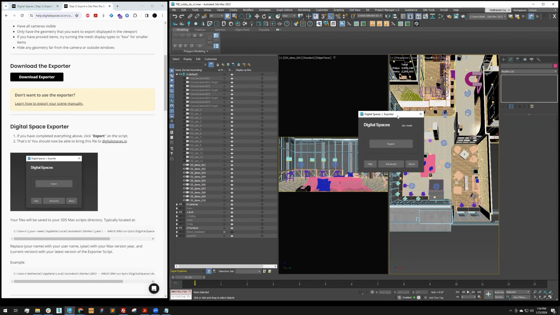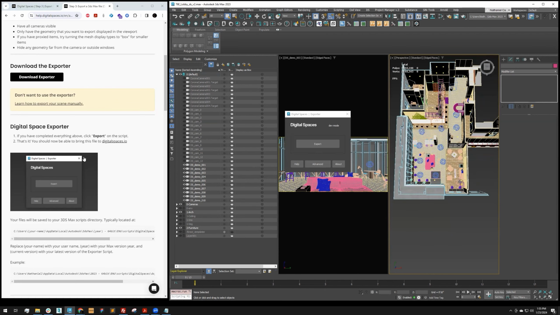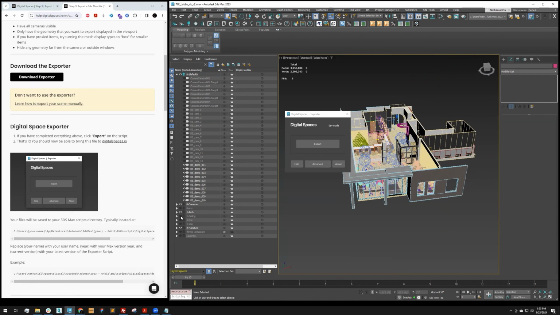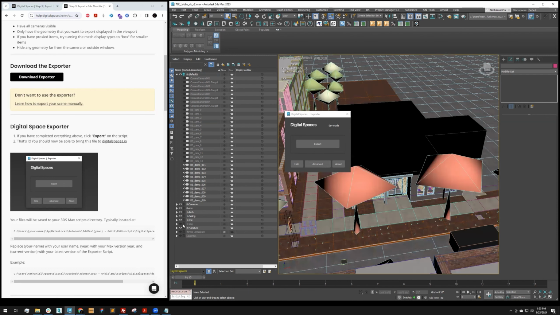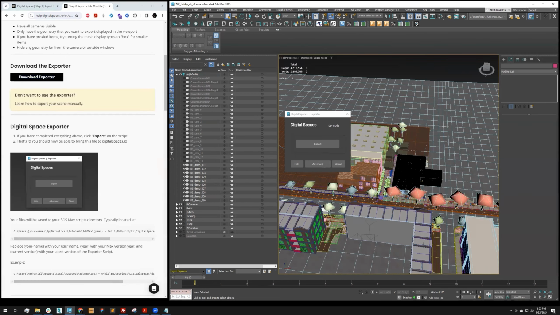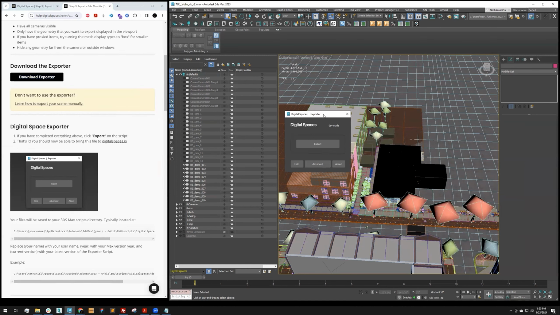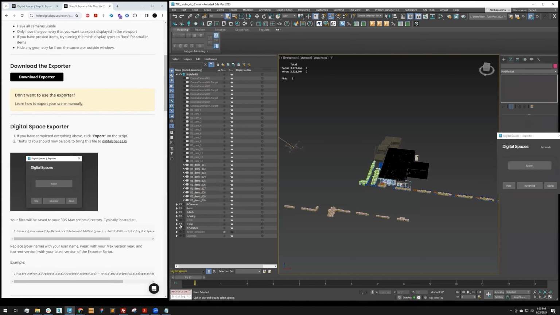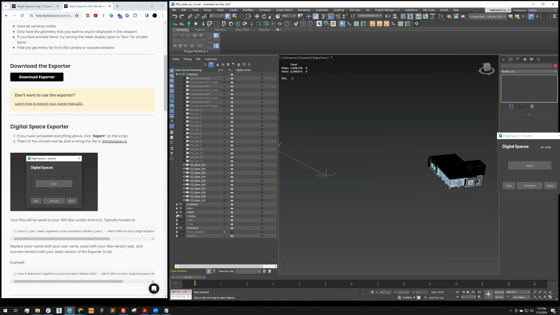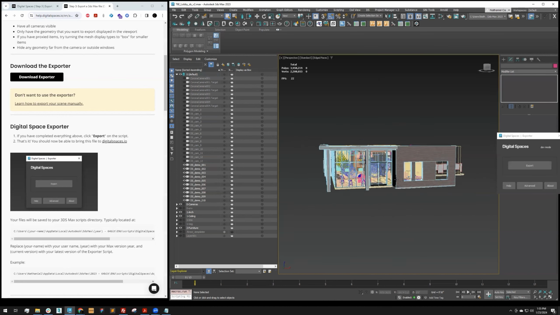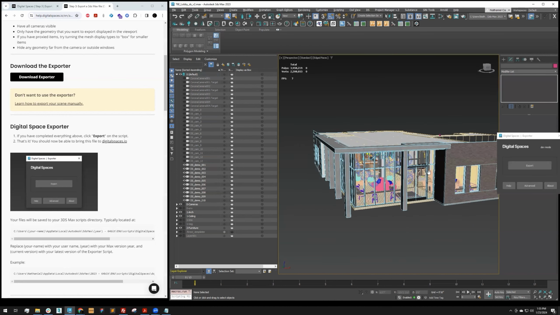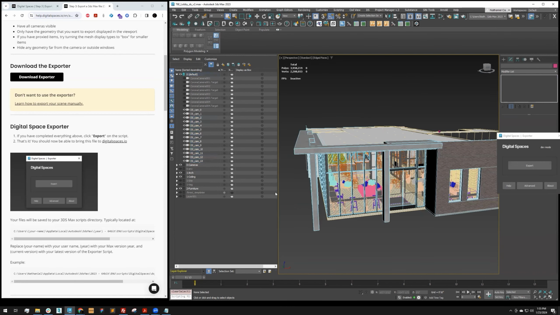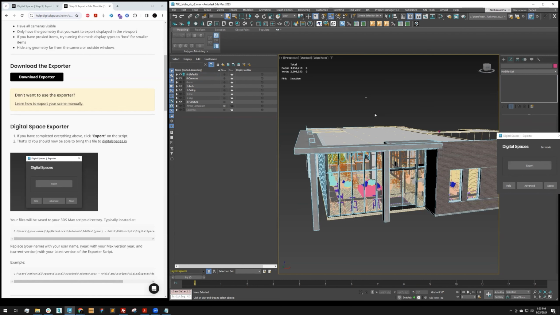But the things to keep in mind, which are the same lessons I had earlier, which are on here, for instance, turn the ceiling on. You need that. And then I've already hidden my site, my vegetation. That's just the way I organize my model when we know we're going to make a digital space. I just put them on a layer. So I'm going to turn off my site layer, turn off my vegetation layer, and then I can turn off my environment layer. So here I really just have already isolated out what needs to go into the platform to be able to walk around. I need to make sure that my cameras are on, so we export those. And from here, we're good.